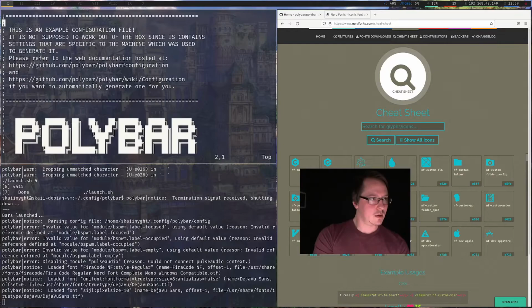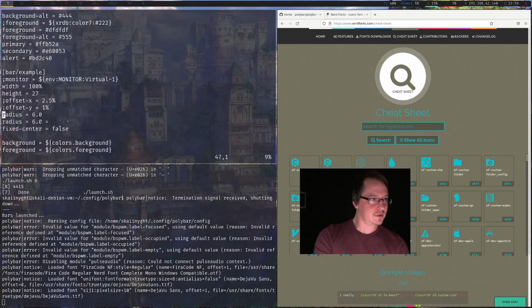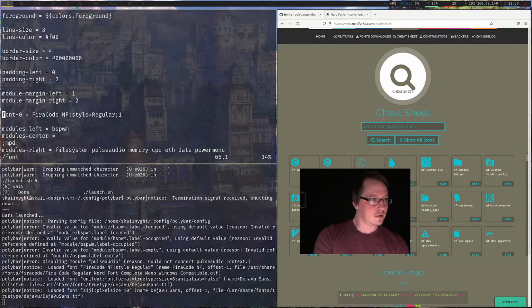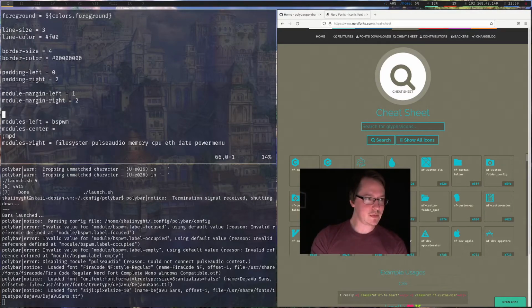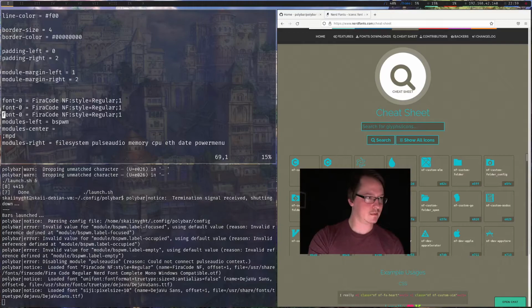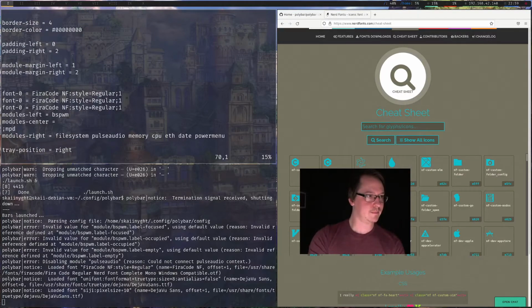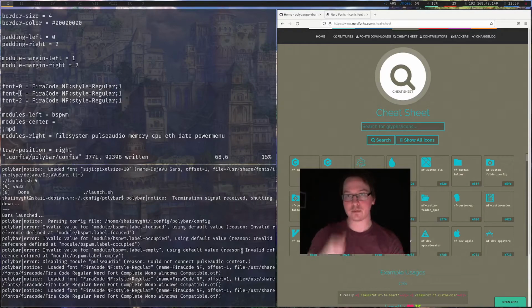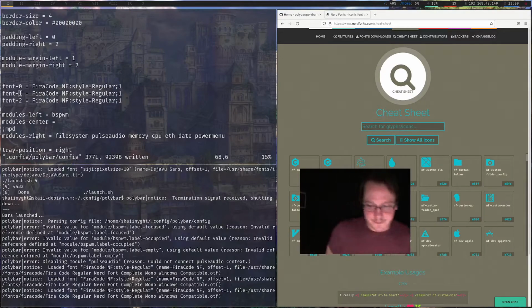Everything looks good. Let's just add font 2 and font 3 to be the exact same thing as this. So cut that, paste it 3 times. There. That shouldn't make a difference anyway. Okay.